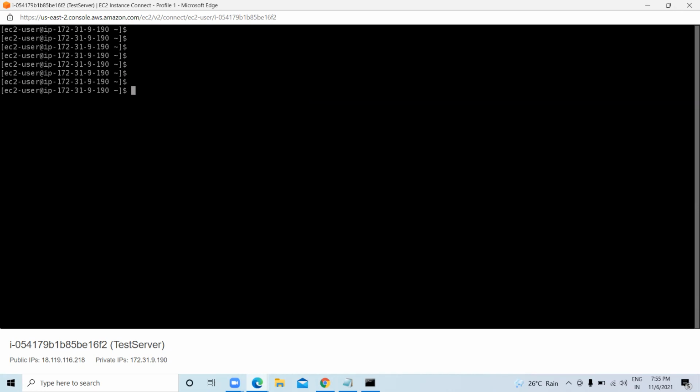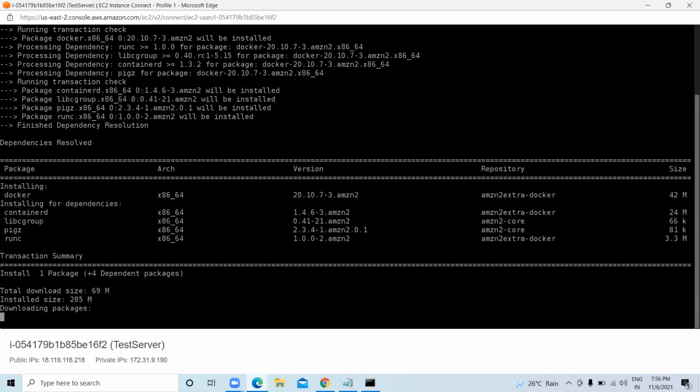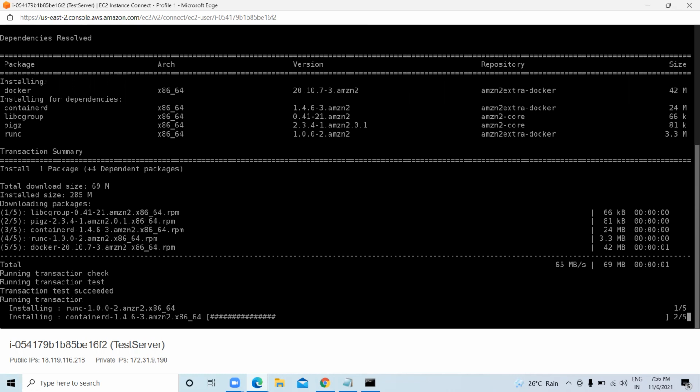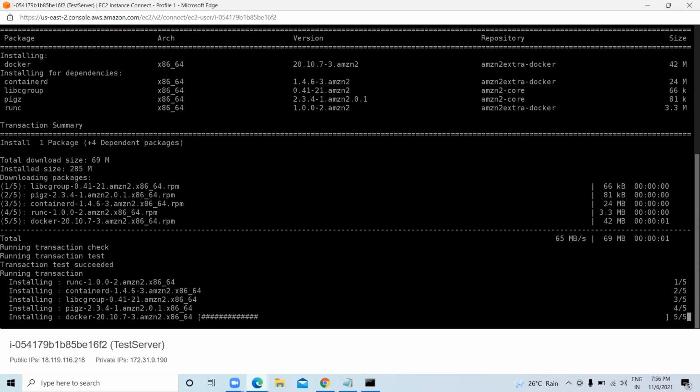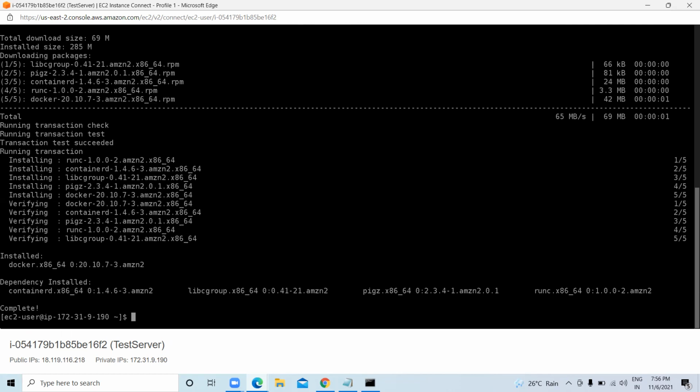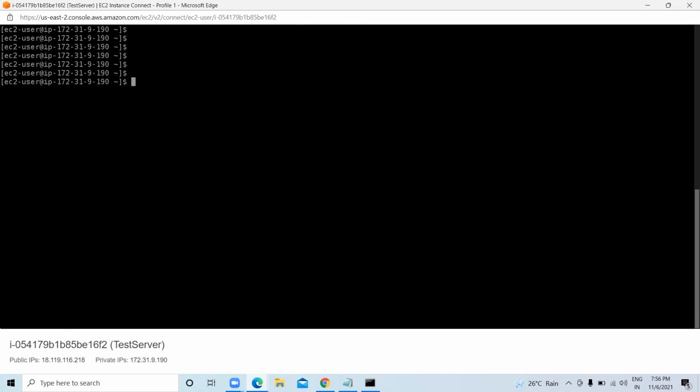Okay. So now I want to install Docker. This is the command: sudo yum install docker -y. All Docker software is in here. In case Ubuntu is unable to install Docker, take Red Hat or CentOS, or just change the operating system or change the region. Sometimes some regions work, some regions are down based on timing.